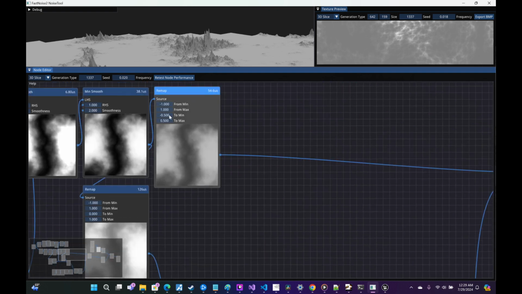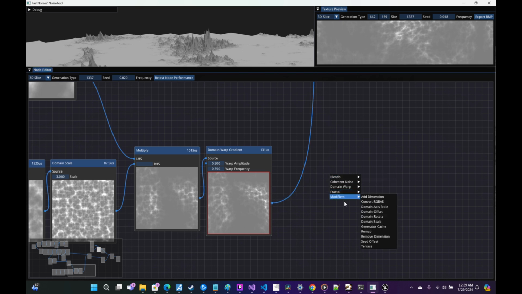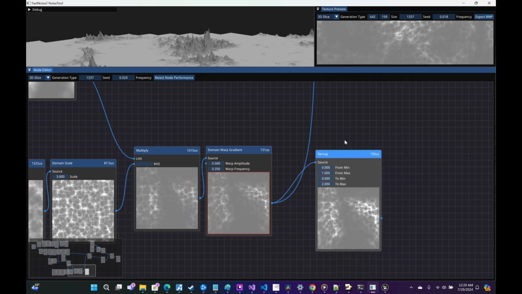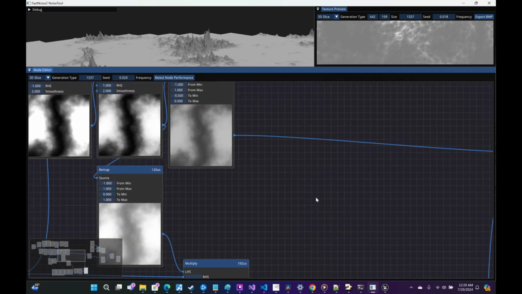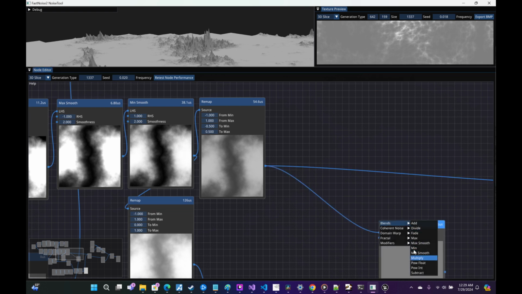So if our values here are negative 0.5 to 0.5, then that means that we should be able to remap this. Multiply it.